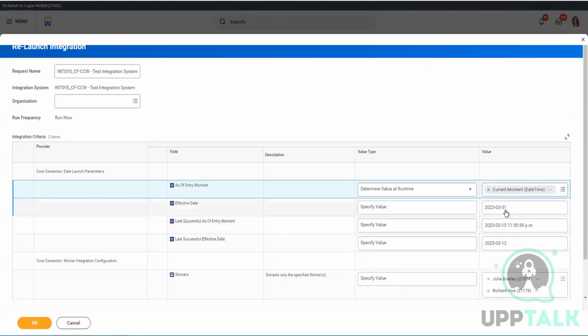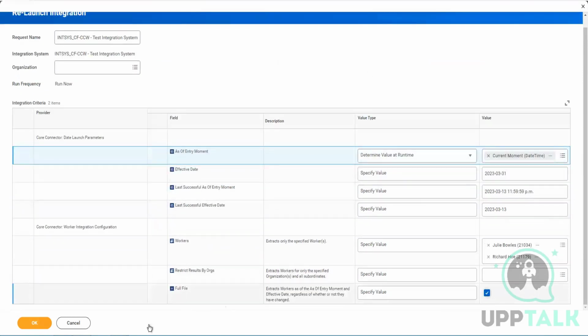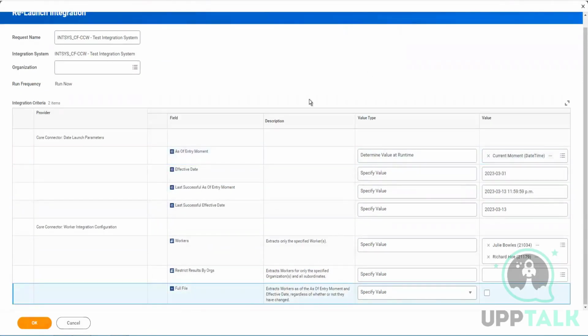And the effective date can be towards the end of the month. Let's remove the full file flag and let's check.